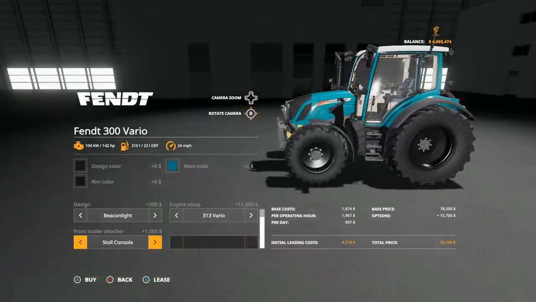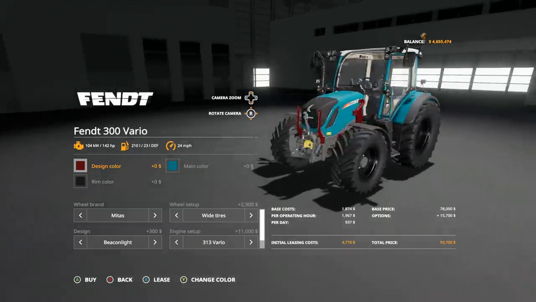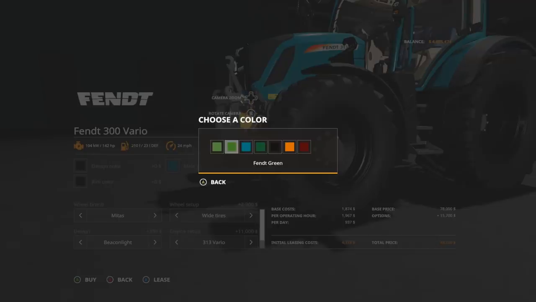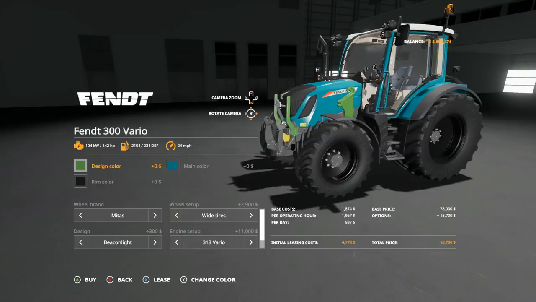Front loader, we have the aloe console and the stole console, and I'm guessing that is the design color. If we change this to red, yep, that is your design color at the front. So if you want to have a black, go for it. If you want this to be green, that can happen. Actually, it doesn't look awful. Doesn't look good, but doesn't look awful.